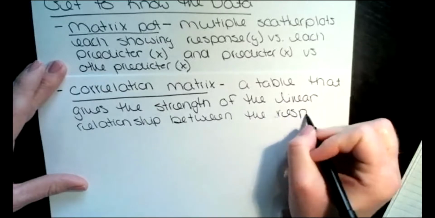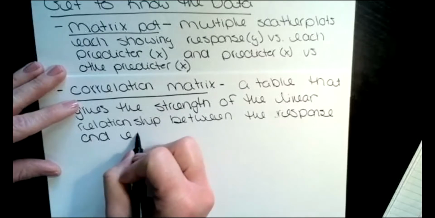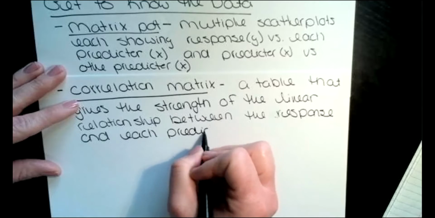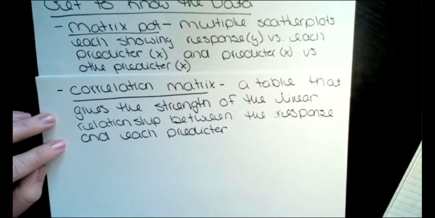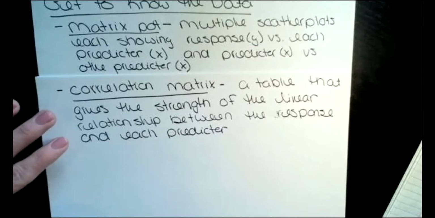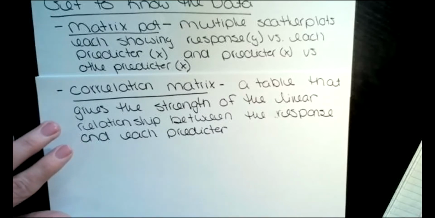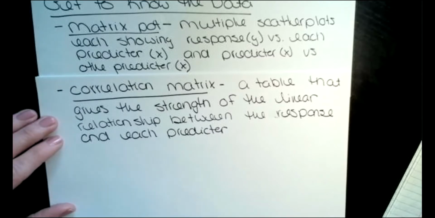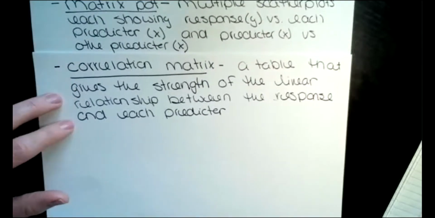The response and each predictor. Okay. Again, Minitab's going to do this all for us. We're going to enter our X and Y's in a specific order. I'm going to show you and go over it when we look at our example. And so we can just have a really quick visual and really just read through these numbers quickly. So we're not all over the place in this whole table.